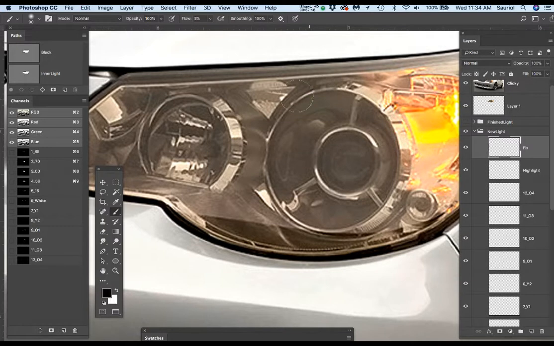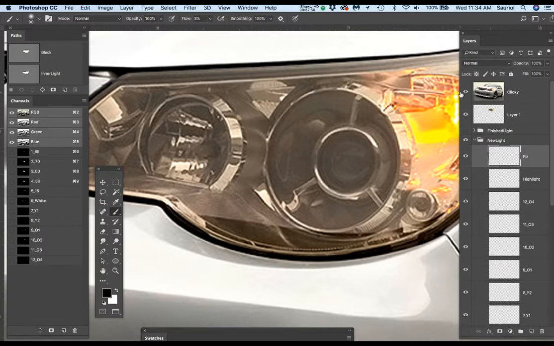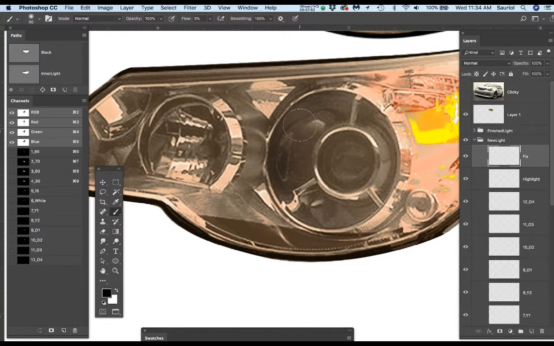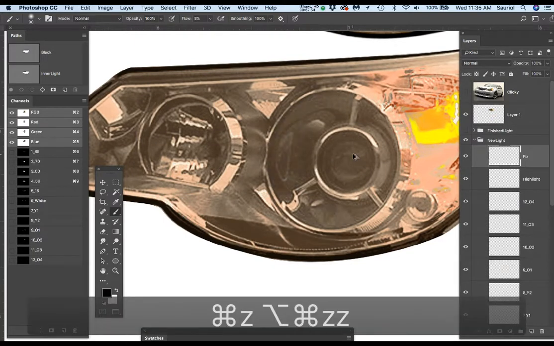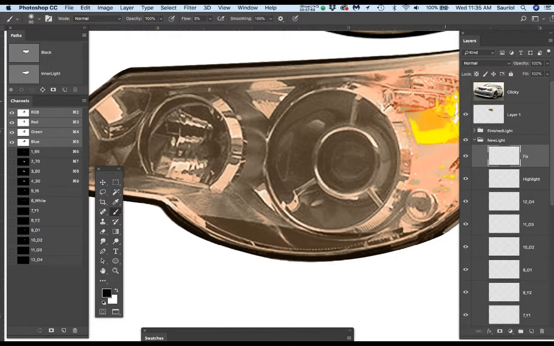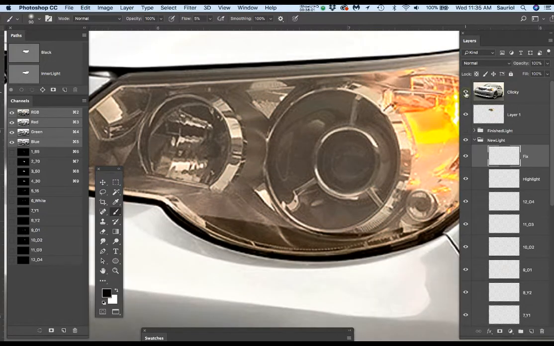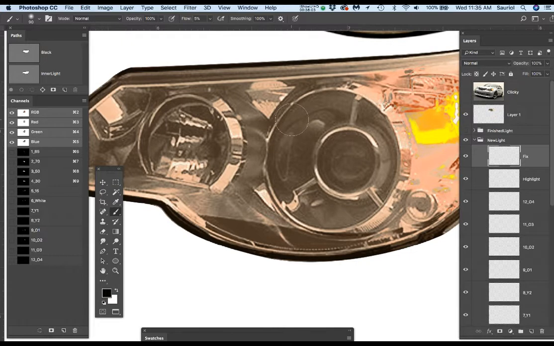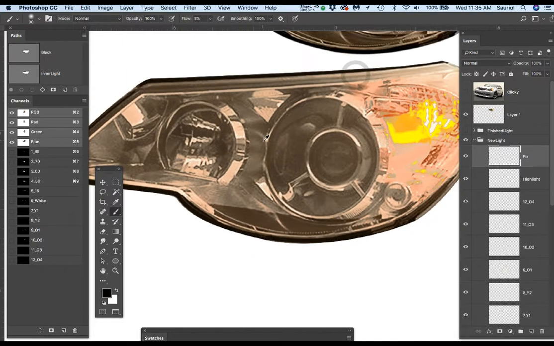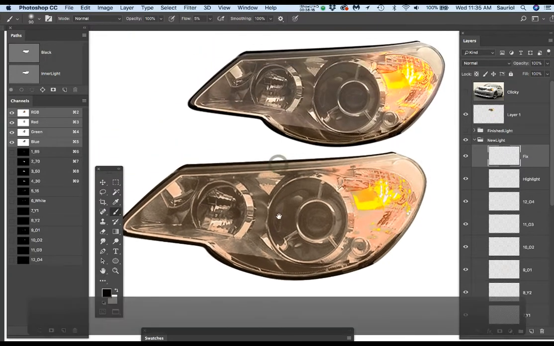Something is not happening. Oh, the clicky's on, no wonder. I'm going to Command Z back actually, because I was painting but the clicky copy was on. So no, I couldn't see anything. See, if I turn it on, you can't see anything. You know how many times you're going to do that? So now watch how I'm actually using that selection to increase the darks in all of these areas right here. Now look at how nice, when I back off on this, look at how strong that looks. Look at how clean that looks.